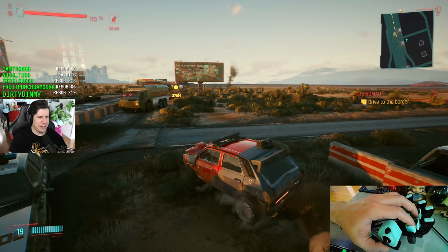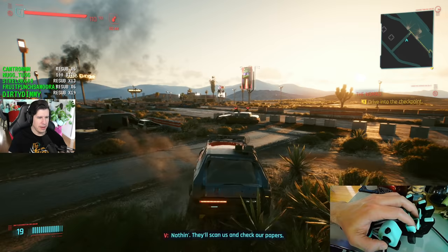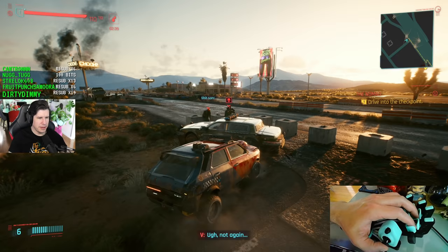Border crossing up ahead. What now? Nothing. Right, hold on. Scan us and check our papers. Not again. Aww. Interesting. Okay. I'll do the talking.